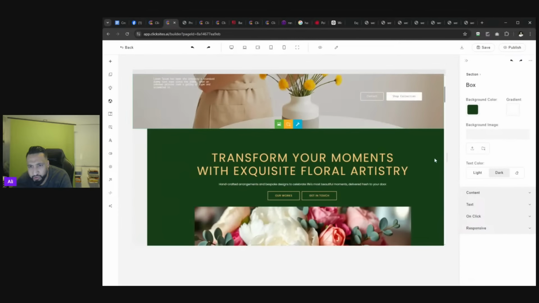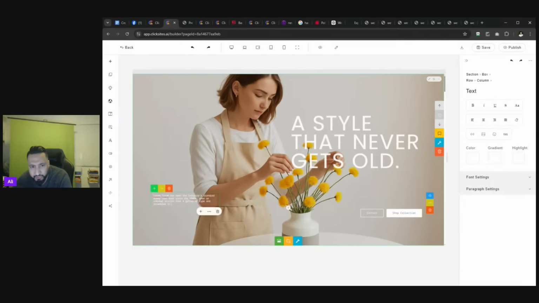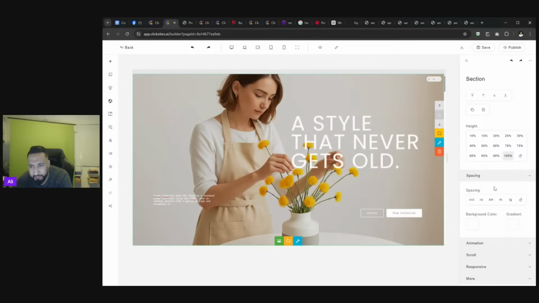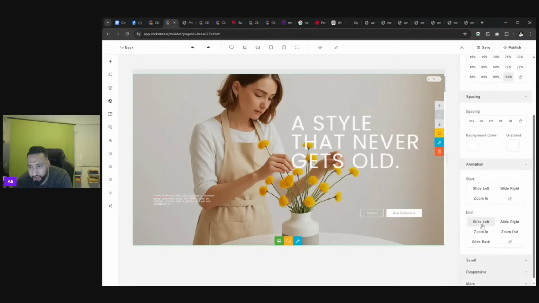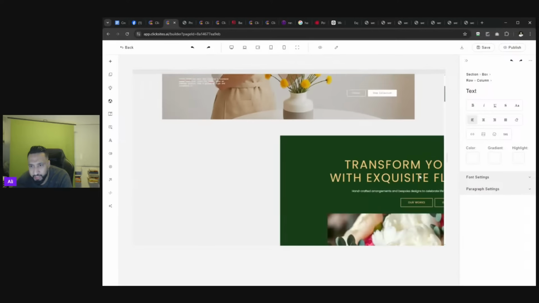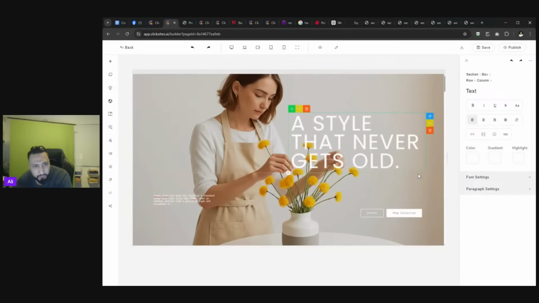We have full control, essentially. Everything can be changed, this text, etc. And if you want to adjust the height of it, the spacing, if you want to add levels of animations to it, how you want it to appear, zoom in, zoom out, slide back, you can do all of that stuff. So can you see that? How now there's animations applied to it?